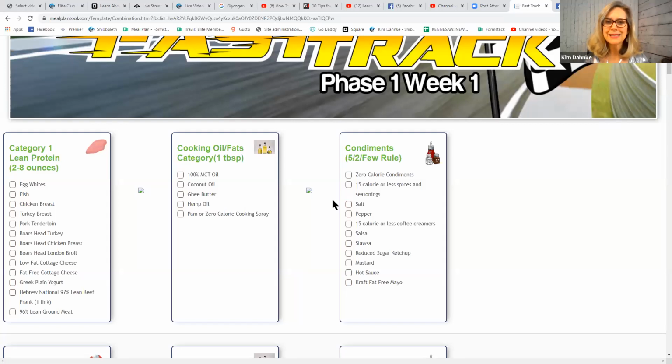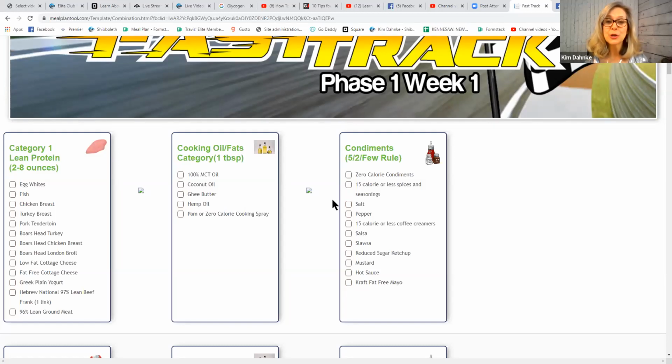But you're hearing me say that. What I don't want you to hear me say is take it as a supplement. We don't take it as a supplement. We don't put it in our coffee and make bulletproof coffee, and we don't put it in our shakes. We're going to use it for the purpose of cooking only. So if you're cooking yourself some chicken, you can use some. If you're cooking one piece of chicken for you, use 1 tablespoon. Cooking 4 pieces of chicken for the family, you can use 4 tablespoons, okay? You can also use it as the oil in a recipe. You can also make salad dressing with it. So you can use it for those purposes.